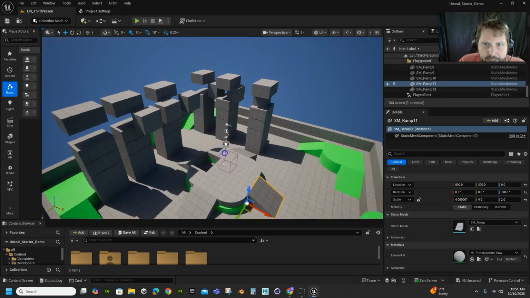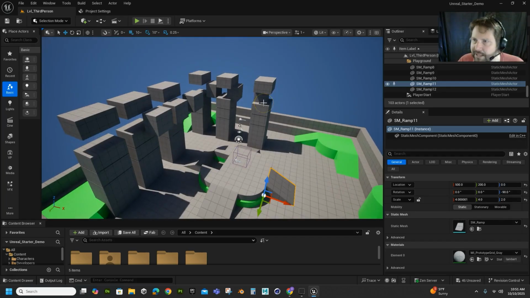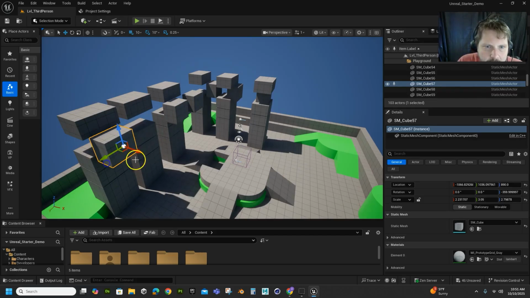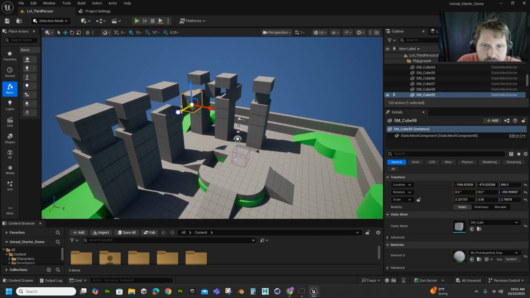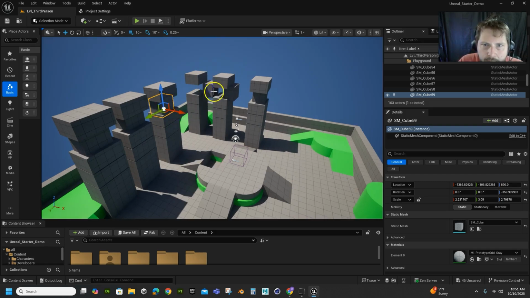And you can see the other thing I did here. When I scaled that, I scaled from that one on the corner, so it actually isn't laid out perfectly, and that's fine, because all I've got to do here is move them back into place, and you can really see how quick it is to start to lay out your environment and all your assets and things that you might want.